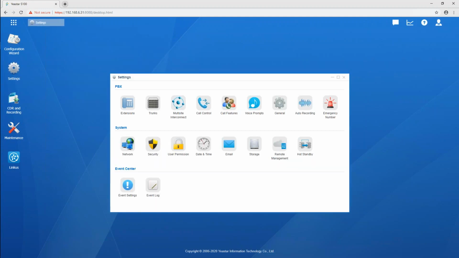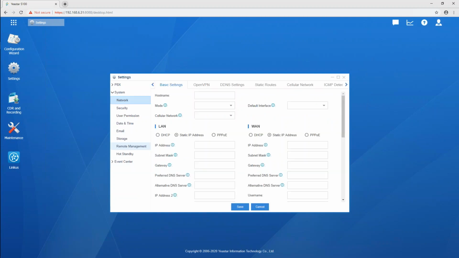Okay, so the first thing I'm going to talk about: this system is IP-based. It's not an analog system, it's not a digital system, it's a completely IP-based system. So when you try to make an IP-based system work, absolutely the first step is going to be the network configuration. You're going to make sure the system has a correct network configuration, and then we can put the system in our local network environment, right? So the first thing is click on Settings and find System Settings. Go for Network. Click on that.